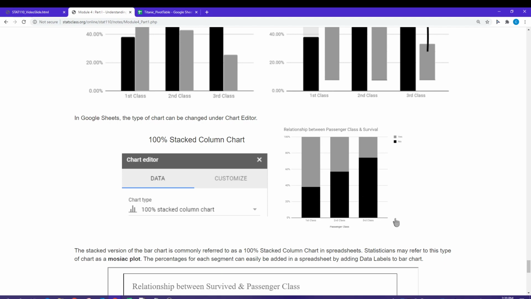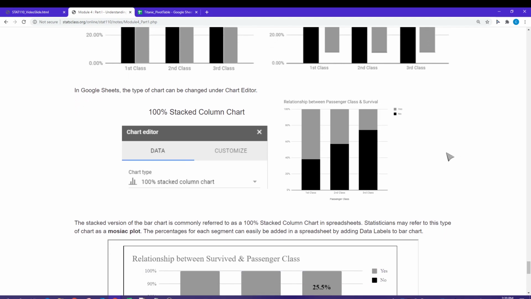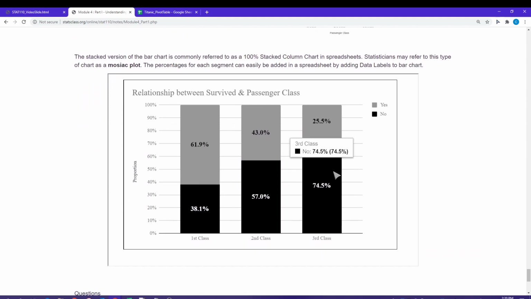This here in spreadsheets is called a 100% stacked column chart. If you turn it and have this displayed horizontally, it's just called a 100% stacked chart. Now this graph right here is commonly known by statisticians as a mosaic plot.